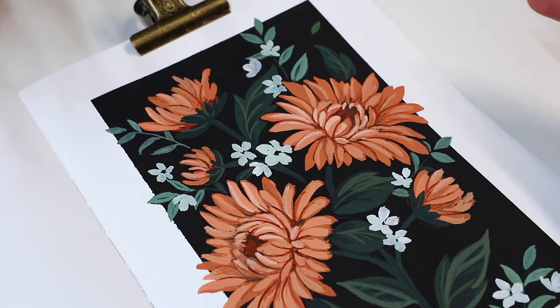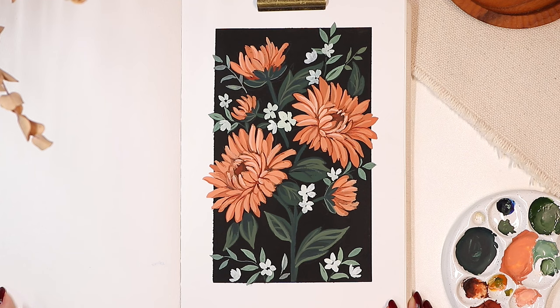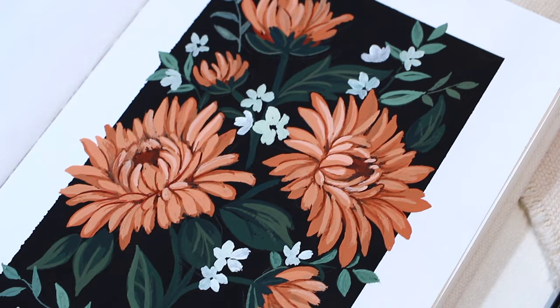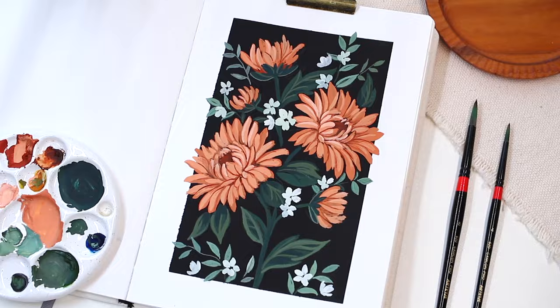But that's finally all for this full flower arrangement with gouache paints. I really hope you enjoyed watching this and will give it a go. And as always, I think this picture would work with so many different color combinations and also without the black background, though it does make the lighter colors pop very nicely.